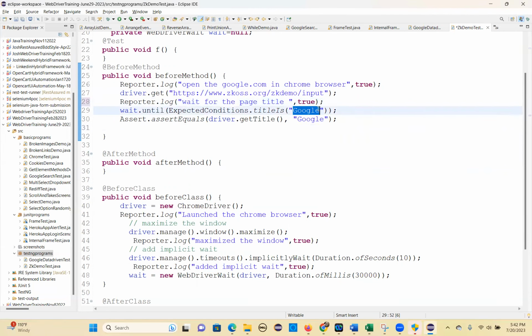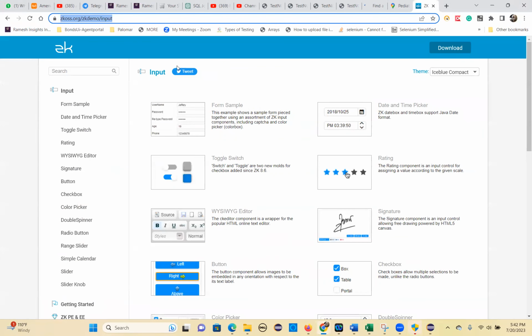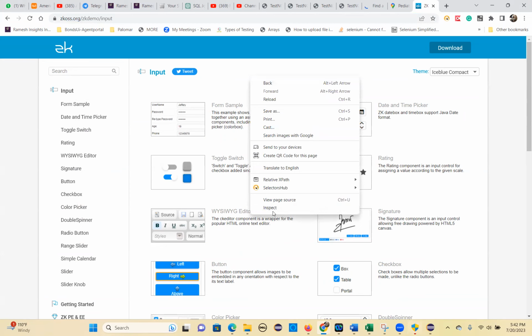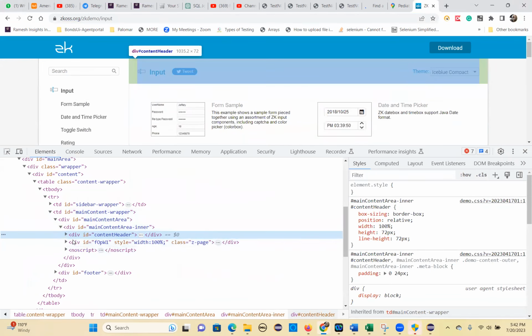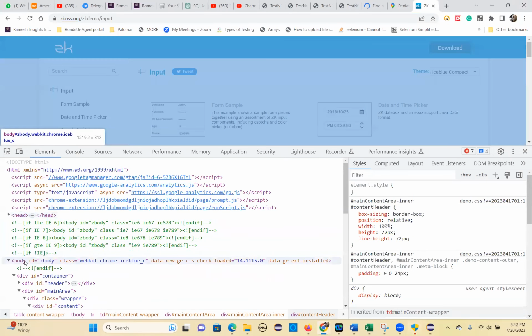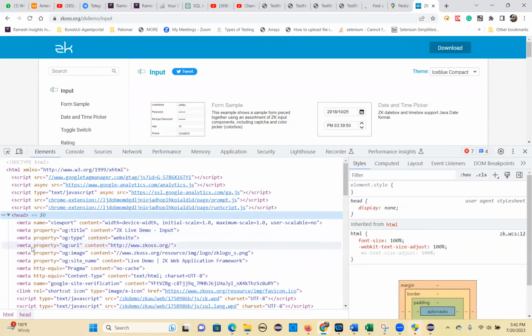So we can just put what is the page title. So take the page title. Here, add tag.